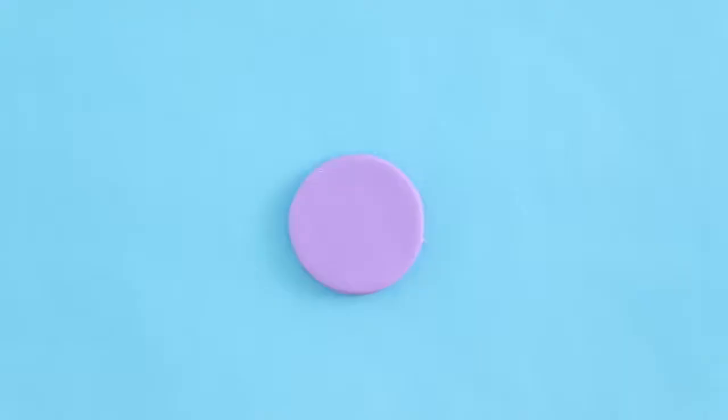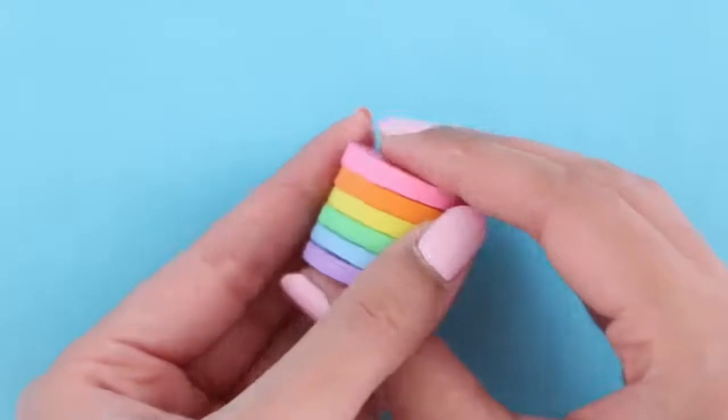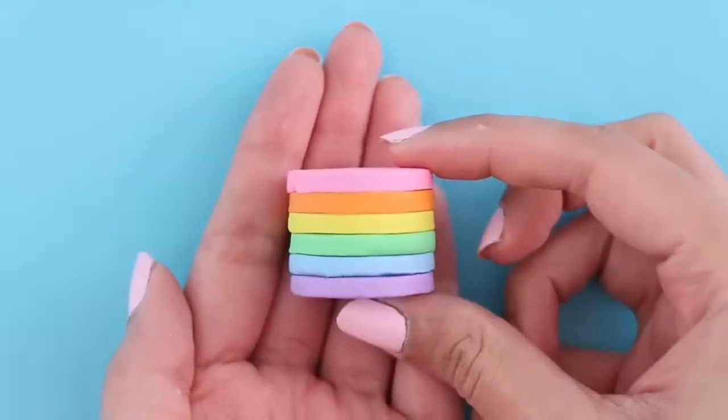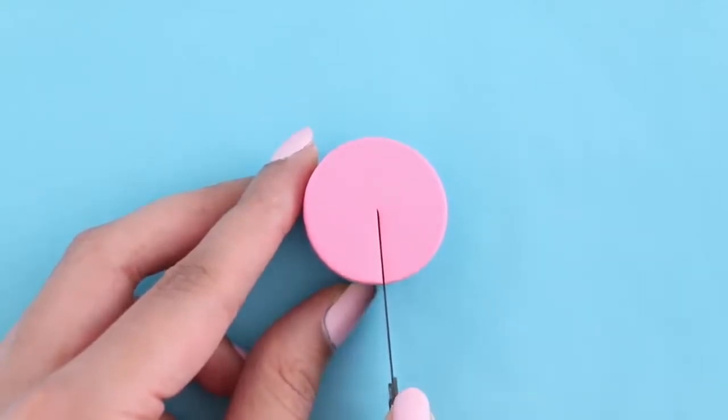Once you have all of the circles, you want to stack them on top of each other and press all of them firmly so that they don't come off. We now have our cake, so why not cut out a slice of it?